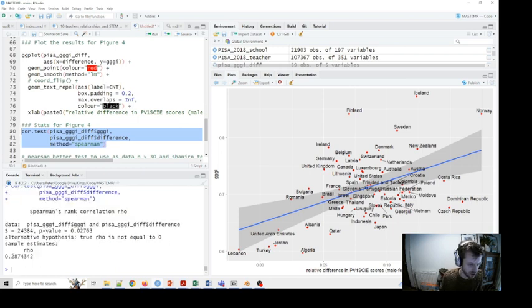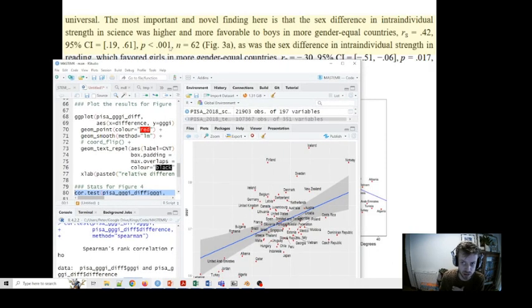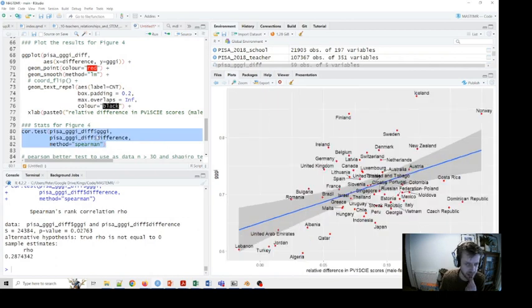you see that we've got a rho of 0.28. Their Spearman rho was 0.42. So there's something a little bit strange going on here. It is a p-value which is also of significance, and as you can see there, they got a much lower p-value than the p-value we've got. So it is a bit weird that we've got a result which does seem to be so different from theirs.